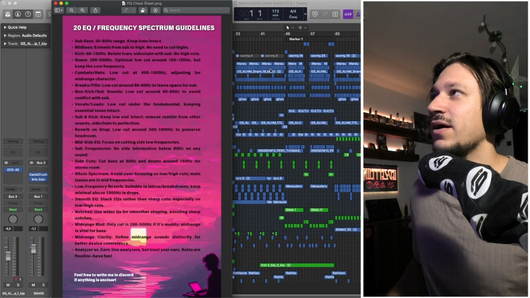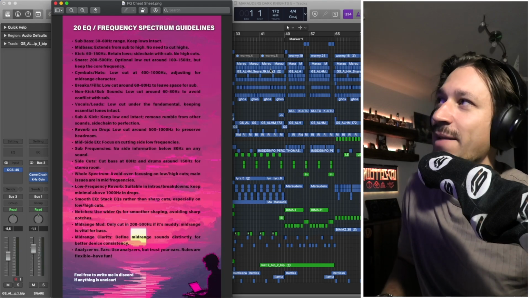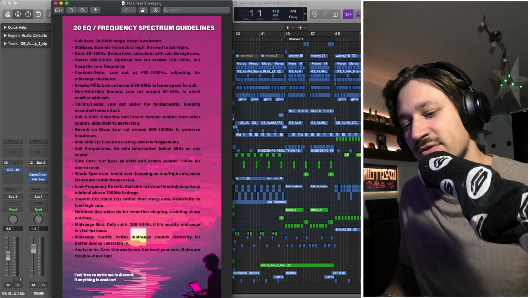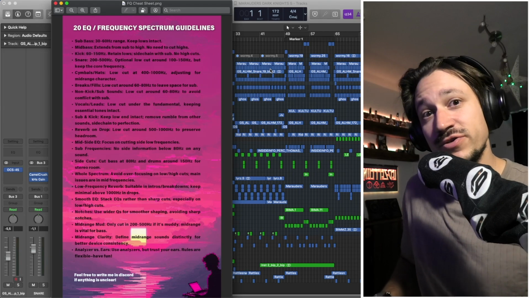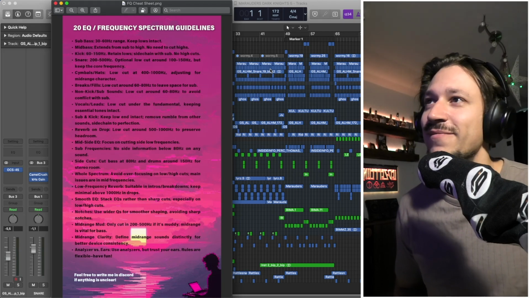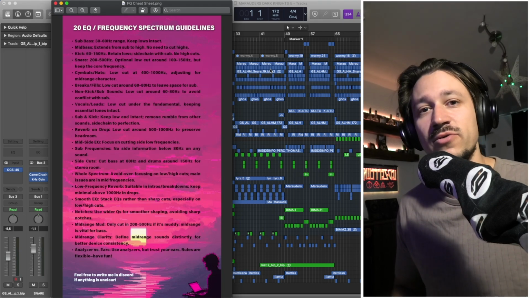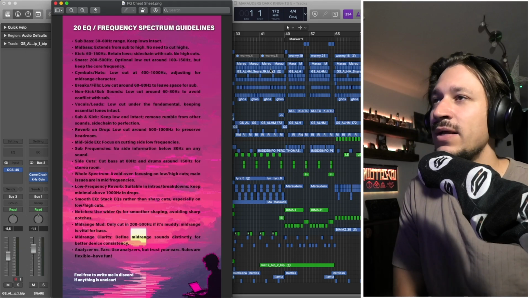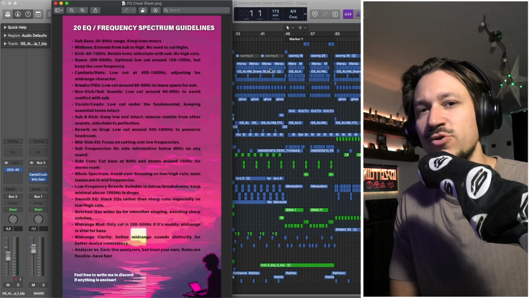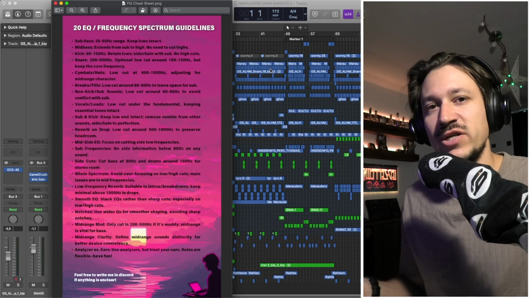It's fine. Optional low cut around 100 to 150, but keep the core frequency. So yeah, if your snare fundamental's at 200 or 250, I will low cut this one usually. Because then I don't need to sidechain it with the sub. It won't really interfere if I take the lows out, and it's not like a super low end sound where I need that low end power from. It is more of a mid range thing, the snare.